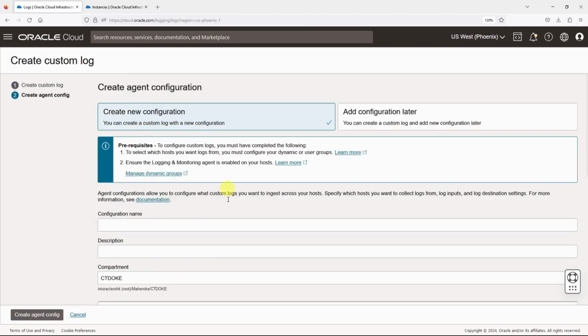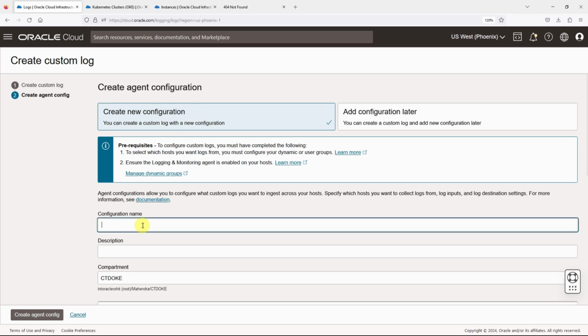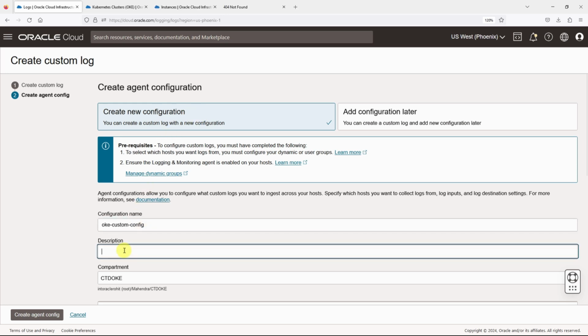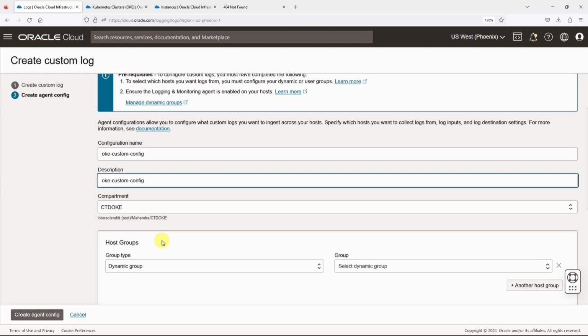A new custom log is created and the create agent configuration page is displayed now. On the create agent configuration page, we must select the create new configuration and specify the configuration name. I'll give it a description. Make sure the compartment is the right compartment where you have the permission to work in.